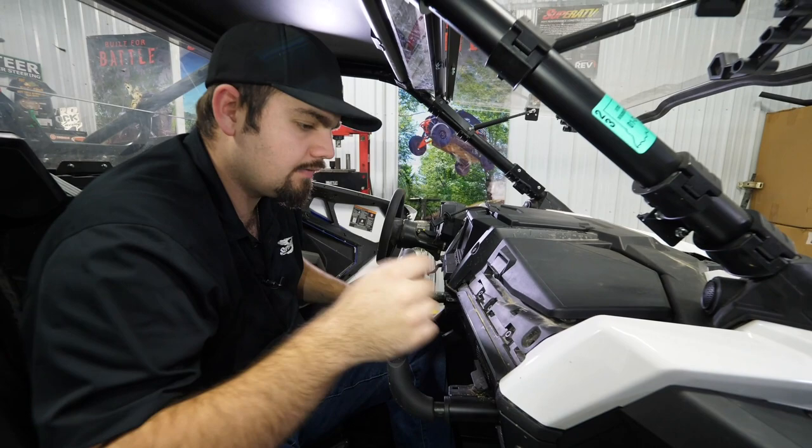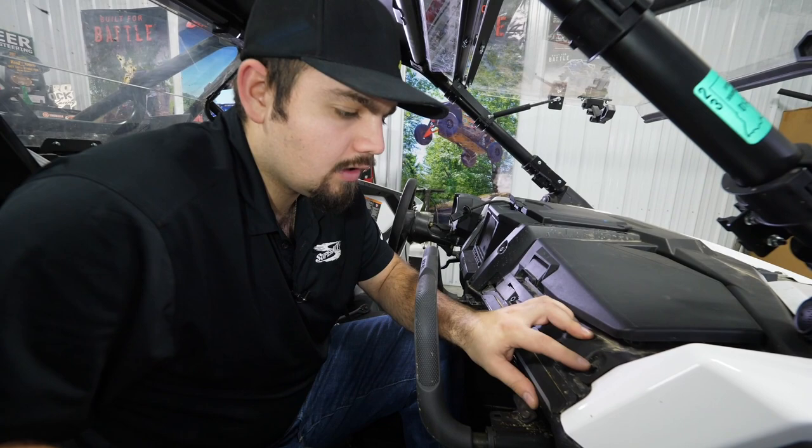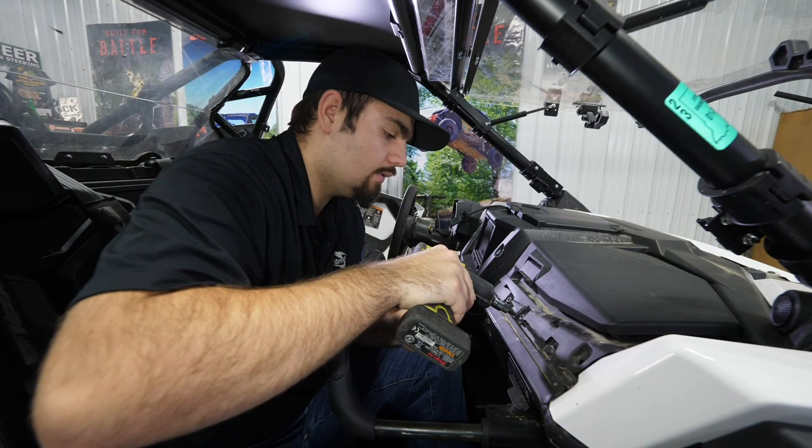And then you'll have 1, 2, and 3 T40s you'll need to remove. This one right here, there'll be a screw there. Our clip is currently messed up, so we don't have a screw in it as of right now. So we'll just remove this one. Then this one.